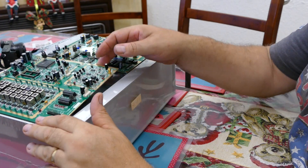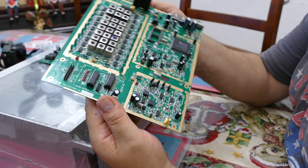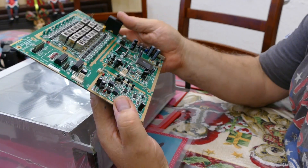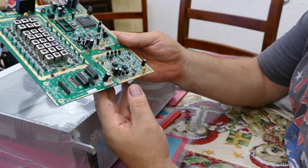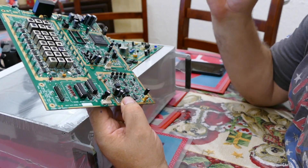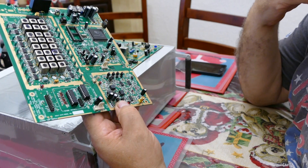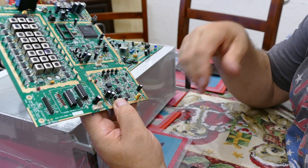Basically what it is is a high frequency transceiver called a Pika Star — some people call it Pika Star, some people call it Picastar, just call it a HF transceiver. It's a software-defined HF transceiver. Most of the transceiver is a conventional analog design, but everything comes down to an IF level, and from there on it's all digital signal processing — basically a software-defined radio from that point on.